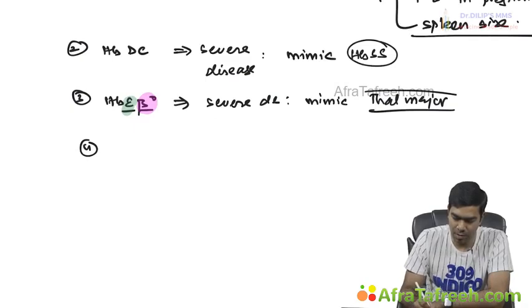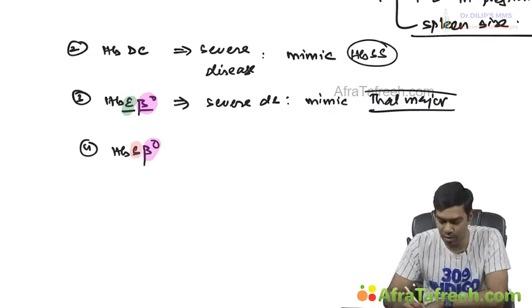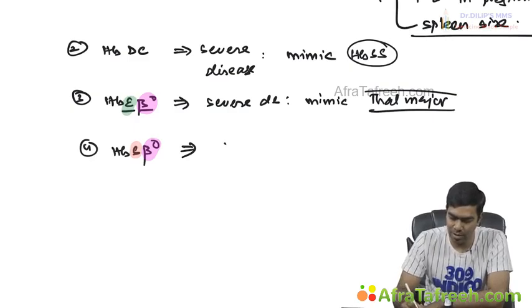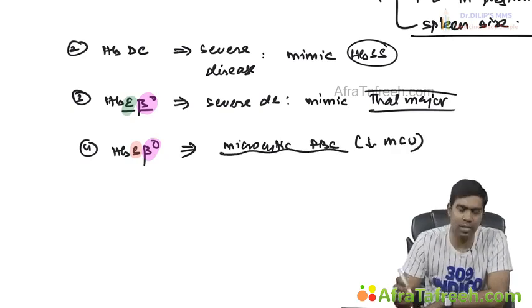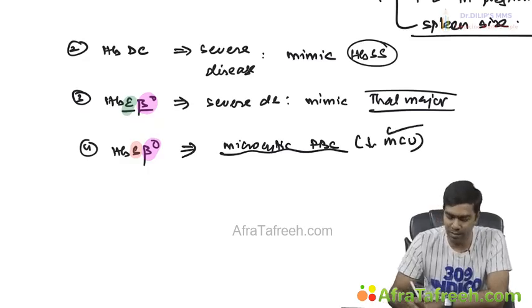Number 4, one more thing is there, HbS beta 0, and again this is a typical example of a compound heterozygote, which means one is showing a sickle mutation, another one is showing a thalassemia mutation. One is quantitative, one qualitative, very, very complicated, mind-boggling mutations. So in this condition, you are going to see a microcytic RBC, number 1. Why is this point important? Because I told you in pure sickle cell disease, you don't get a microcytic RBC. You will get a normocytic RBC only, even though the RBCs may be sickle shaped, the volume will be normal. This low MCV is a feature of thalassemia.